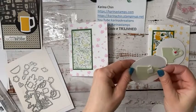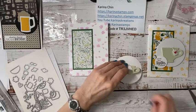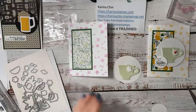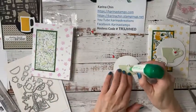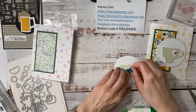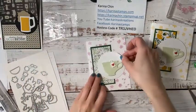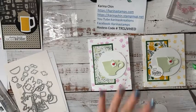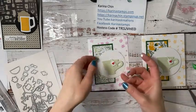I'll put that right here in the middle-ish, a little bit lower. My teacup is a little wobbly — maybe I should have another dimensional on there. That's better. Now let's put this little baby heart on my tea bag because I think that's super cute — I love these little accent pieces. So that's how it's looking. This is a really fast card. Kim, I think I do like the yellow better — the purple is a lot, but sometimes you've got to make your card a few times and try different combinations.